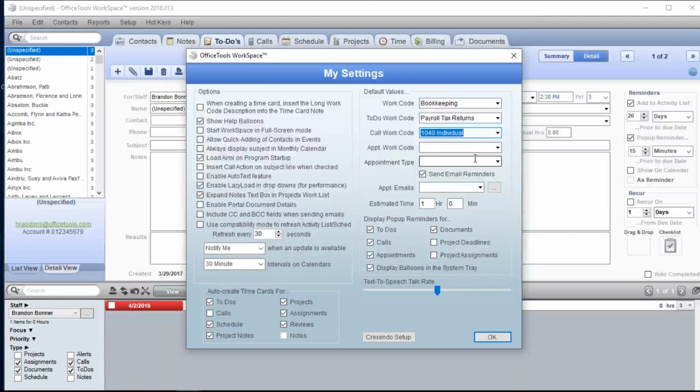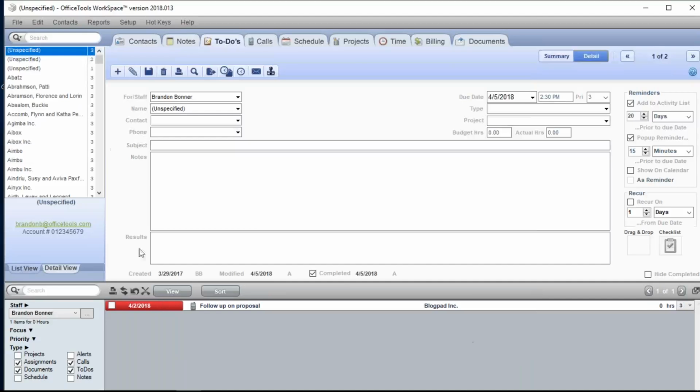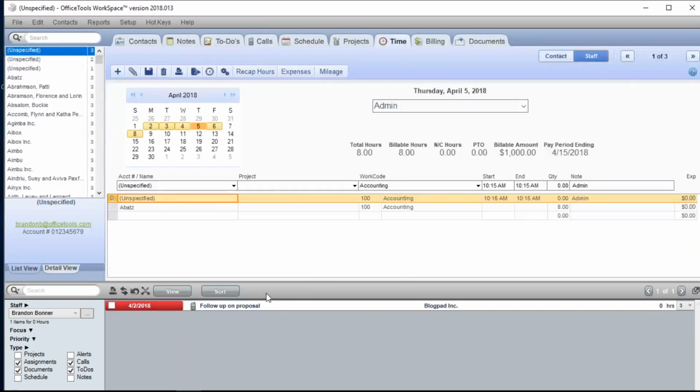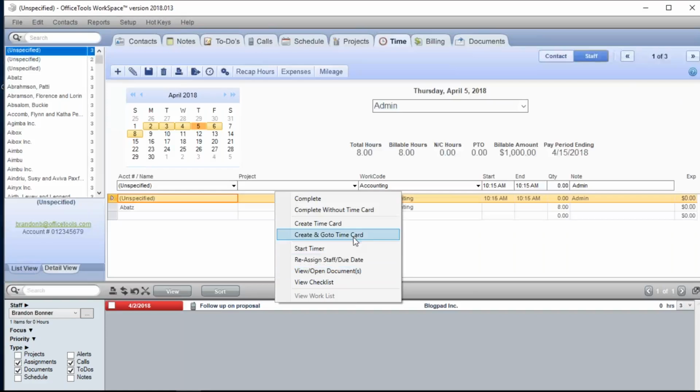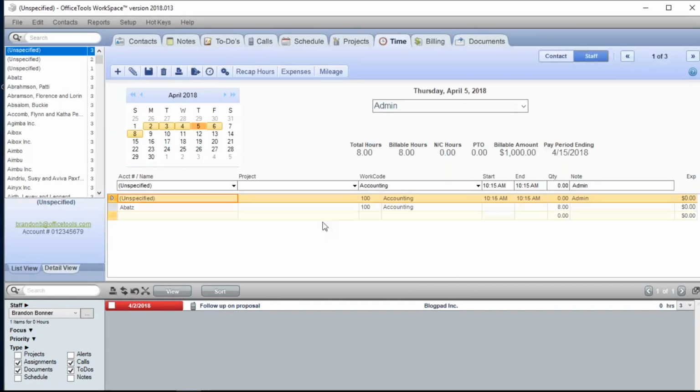And last but not least, to wrap this up, where do time cards actually end up? All right, so you popped up a time card, you filled it out. What happens to it? Where does it go? That's what we're going to wrap up today's session with. All methods of time entry, including timers, time cards, and manual entry onto your timesheet, all accumulate on your timesheet. So if you go to the Time tab here, if you remember when we hit this right-click option and we went to create and go to time card here, it took us to the Time tab. And the Time tab itself is where all of your time accumulates.